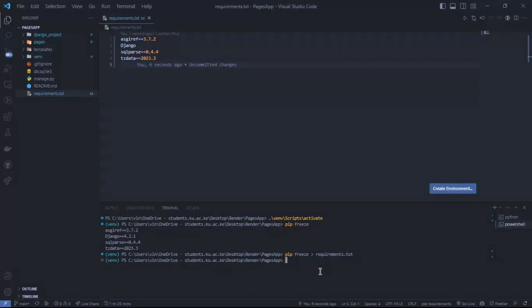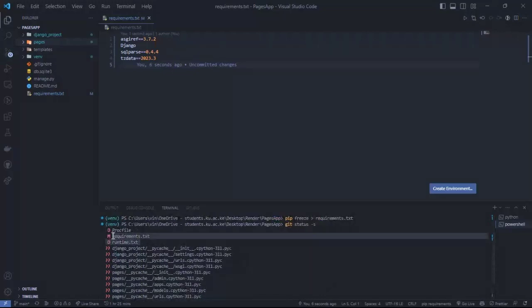So the next thing is to configure the static files. But before we do that, let's just commit. git status -s. We need these three. No, this one I've removed.